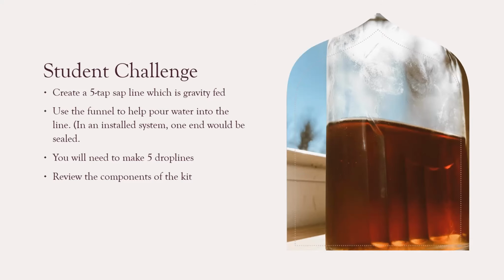In the challenge that we've created, the kit has 5 drop lines. You could give each group a drop line and a little bit of hose so that they had to create their own, to see if they can get the flow of water to fall all the way down their sap line system.